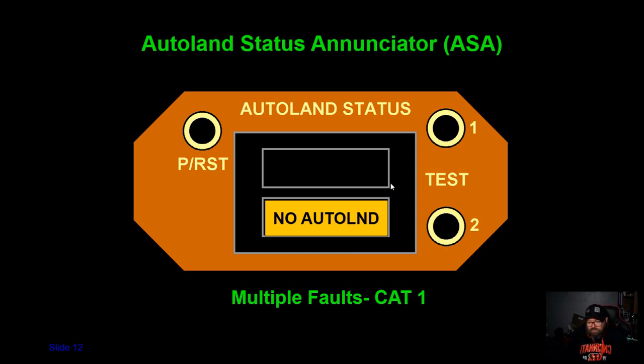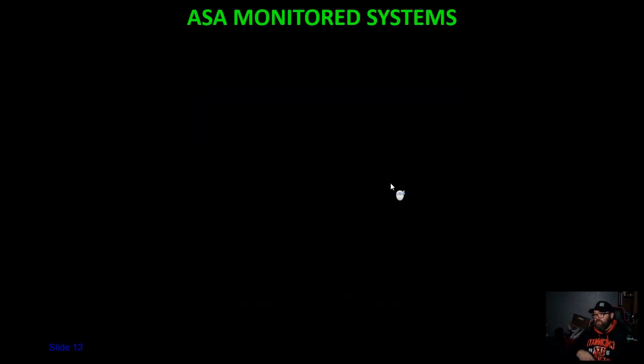Okay, enough about that. Now let's talk about the systems that the Autoland system looks at. Okay, so the Autoland system has basically 5 systems that it monitors, but it's really 18, and I'll explain why. So FIRES is the acronym that comes up with this. FIRES. Okay, and anybody want to take a guess what these might be? I'll give you a couple seconds.